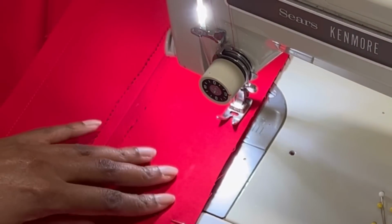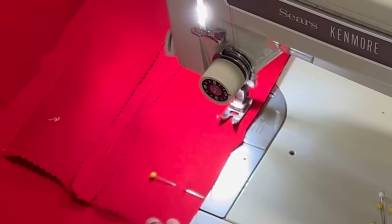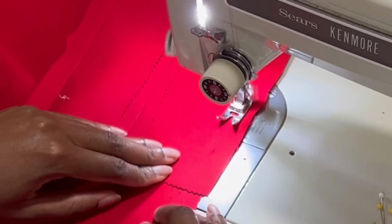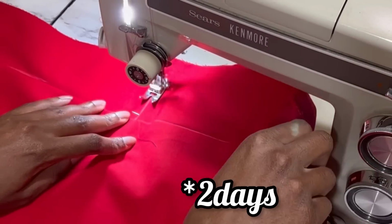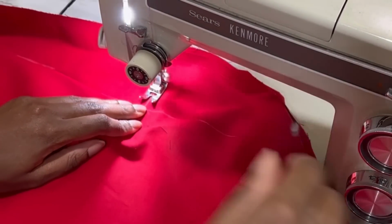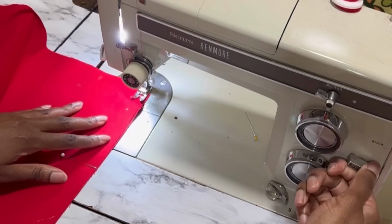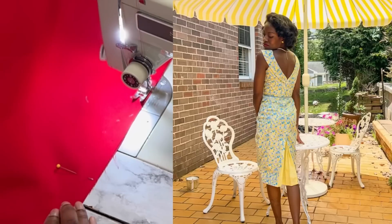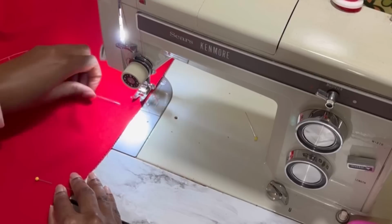Because the skirt was so simple, I got this project done very quick. I think I got this entire skirt done in a couple of hours. So between the two pieces, I got the entire outfit completed in a day. This is the first time that I've ever done a vent like this where I sewed a patch onto it, with the exception of the one time I made a pleated vent on my own accord. But yeah, it was really cool to see something that I'm used to doing done a different way.